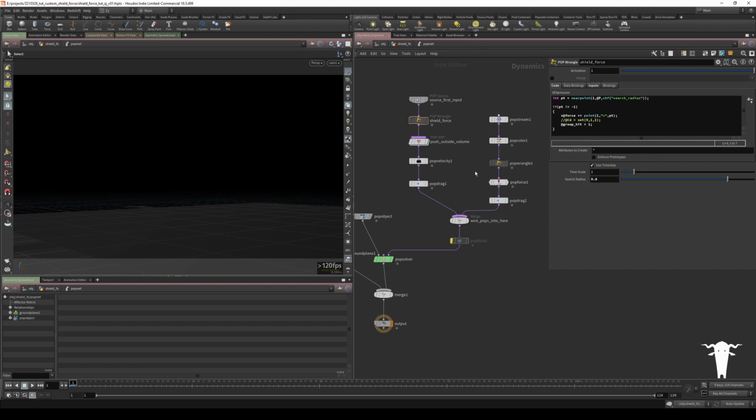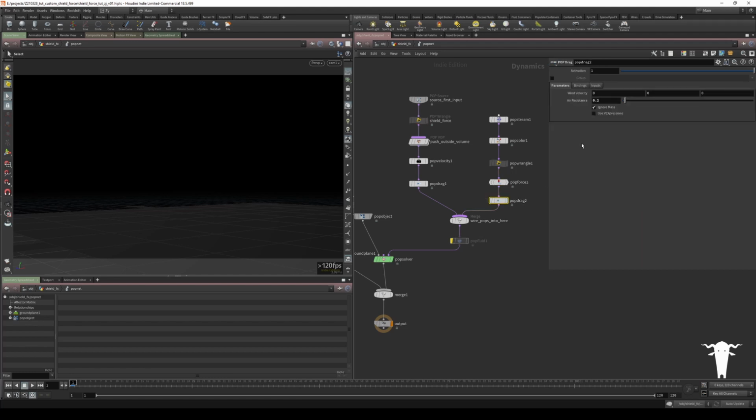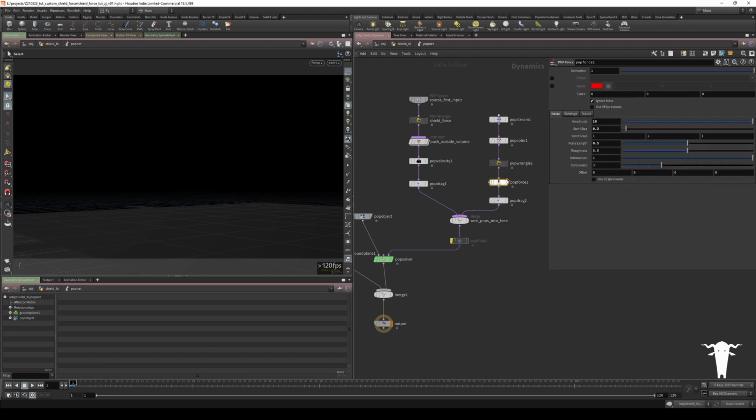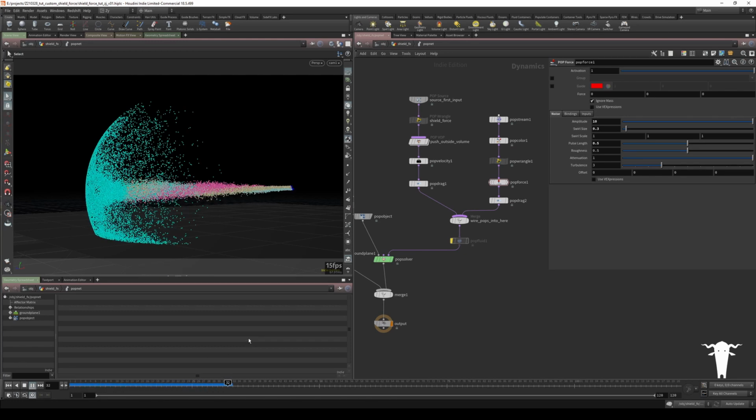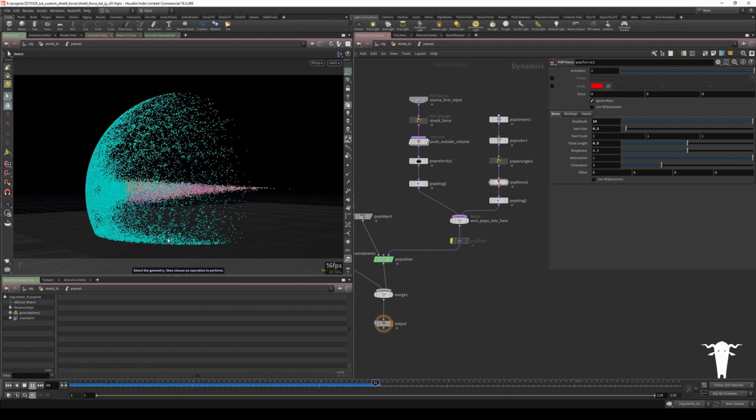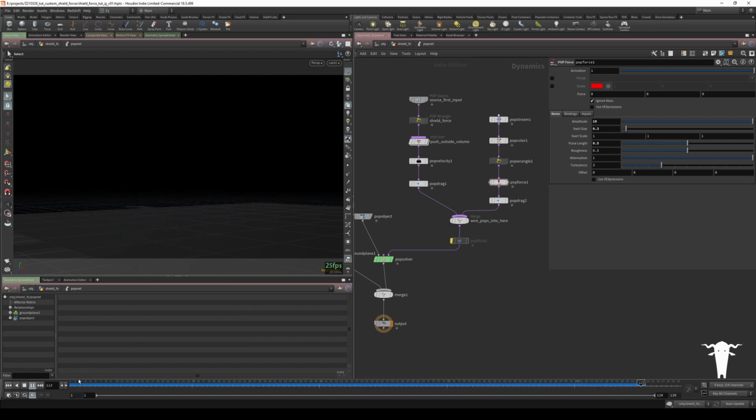And then also I've added, once it's in this state, I've increased the pop drag to 0.2, so I get a little bit more drag on those points. And I've added a pop force just to add some curl noise, amplitude of 10, swirl size of 0.3, and a pulse length of 0.5. And without the pop fluid, it looks something like this. So you can see that looks pretty cool as well.